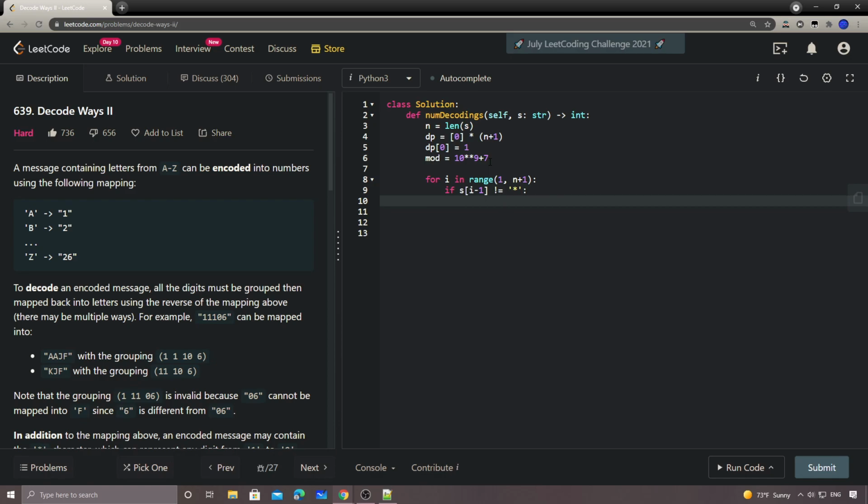So I check if the int of this one is not equal to 0, and then I can do dp of i equals dp of i minus 1. Or I can do an accumulate, it doesn't really matter. So this is the first step.